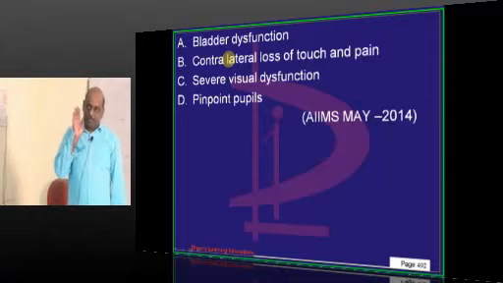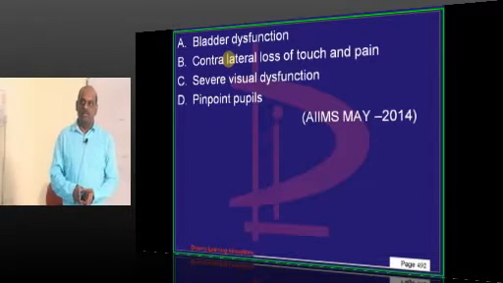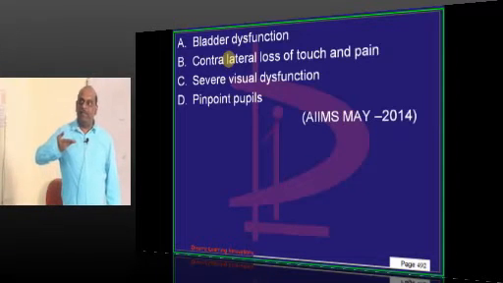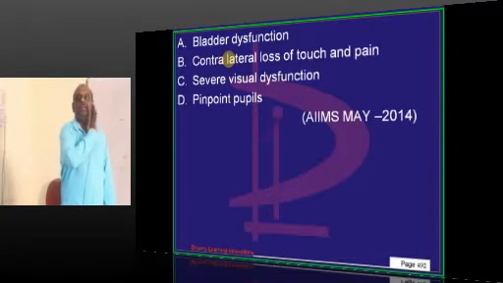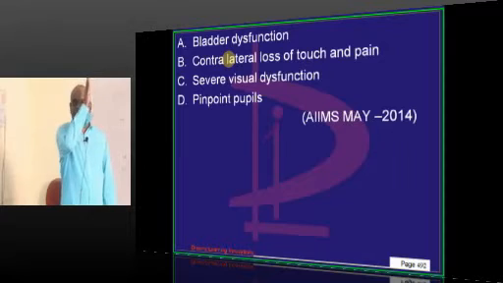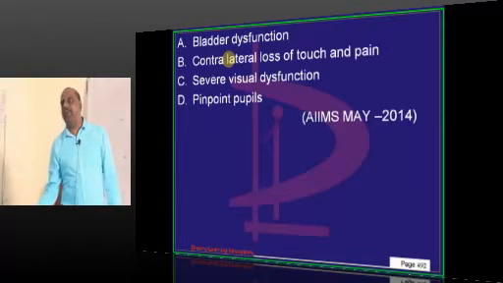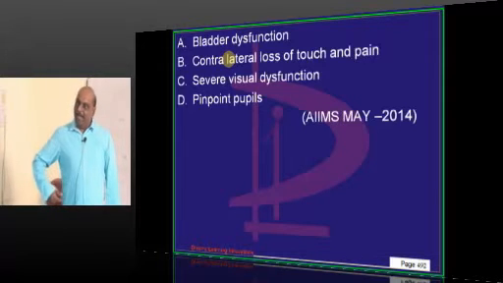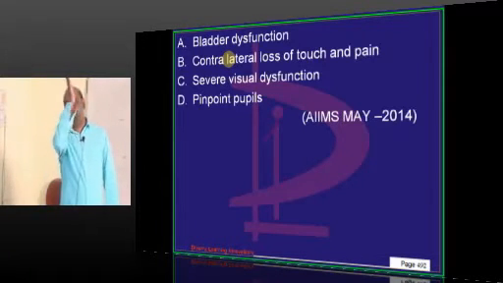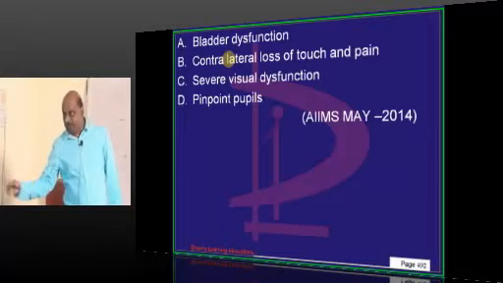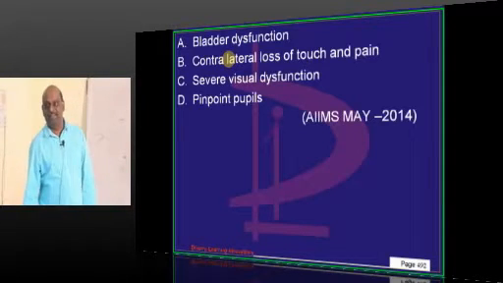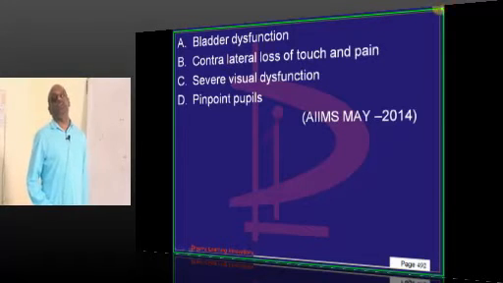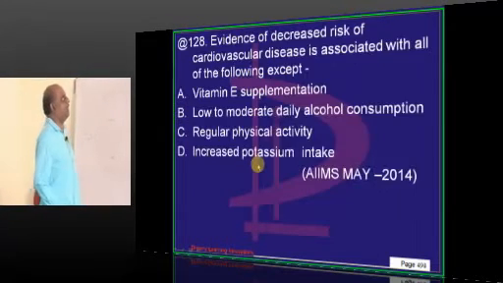ultimately if the right pons is affected, ascending tracts bringing sensation from the left side are affected. See, dorsal columns come ipsilaterally until the medulla, but at the medulla they go to the contralateral side and go into the pons. If the left pons is affected, right side pain and touch is gone. The spinothalamic tract decussates at the spinal cord level itself and goes to the pons, so if the left pons is affected, right side pain is affected. So contralateral pain and touch will be affected, but bladder dysfunction won't be there if the hemorrhage is in the pons.